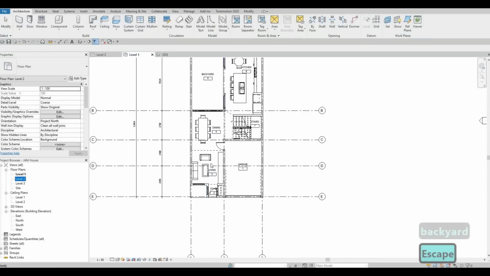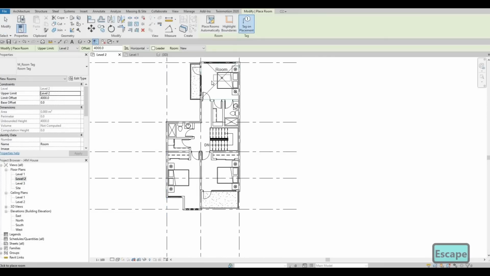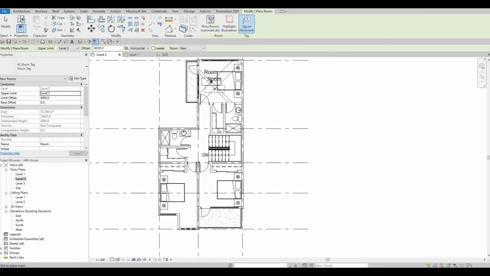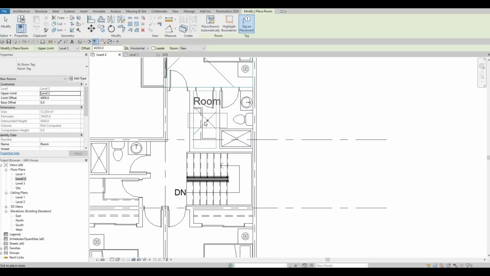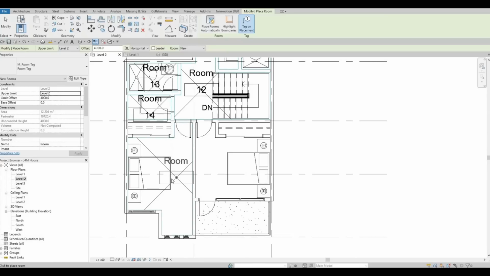Let's now go to level 2 and then tag all the rooms again. So here's the master. Here's his walk-in closet. We have the ensuite here. We have the corridor, another washroom, laundry, and then the 2 bedrooms.